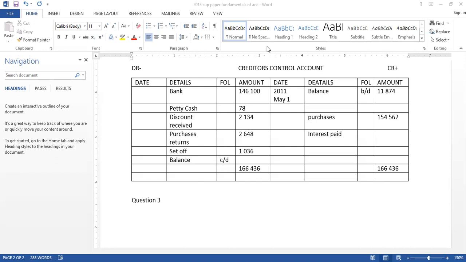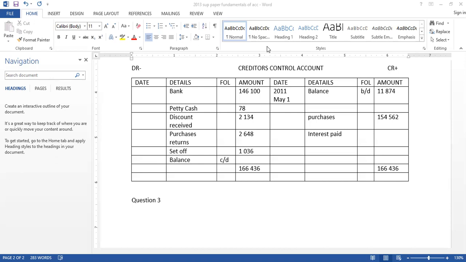So what happens when you have more than one supplier? All those suppliers send statements, and therefore you will need to reconcile all those supplier statements one by one with their ledger account. Okay, so we are given a supplier statement. We are also given a creditor's ledger account, and apart from that, we are also given additional information.